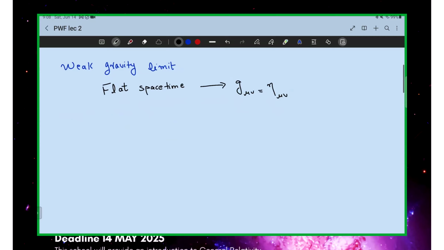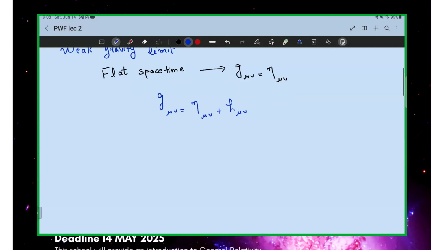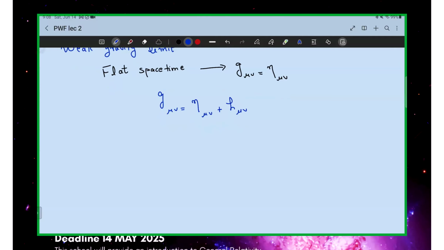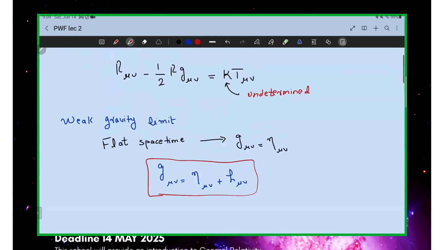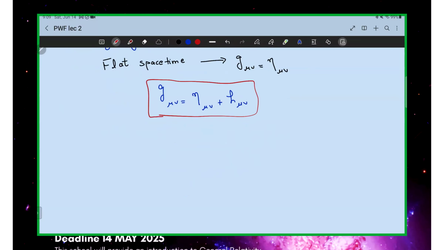Okay. Right. So what we're going to do now is use this expression and put that in the Einstein field equation, which is given here, and see what equations h has to satisfy. Now, before we do that, as you know, in Einstein field equations we have the Ricci tensor. So we have to calculate what the Ricci tensor is in terms of h. But before we do that, let me tell you one thing.